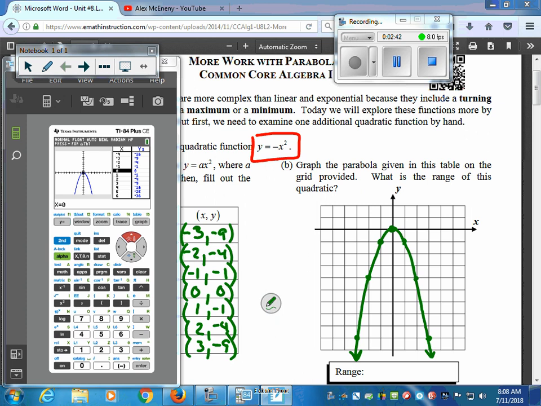And that's the graph y equals negative x squared. Now this one, for the range, the y values, I notice that my graph gets as high as right there and is going downwards. So that means that the range is going to be y values that are less than or equal to 0 only. On my table also, I only have values for y's that are 0 or below.